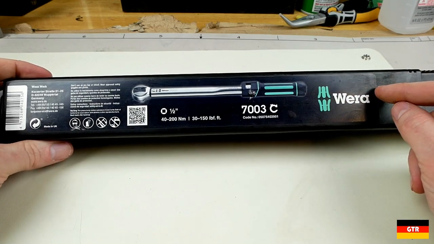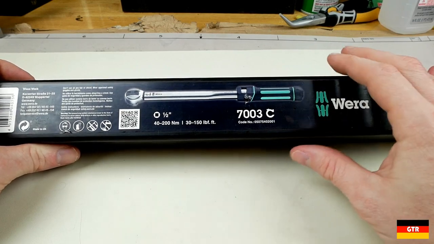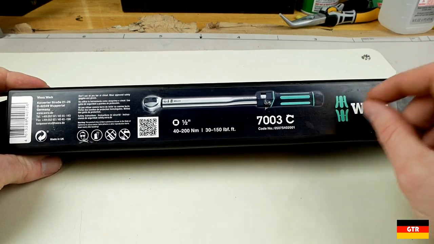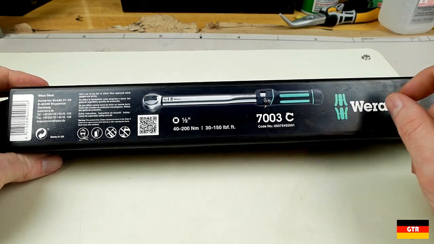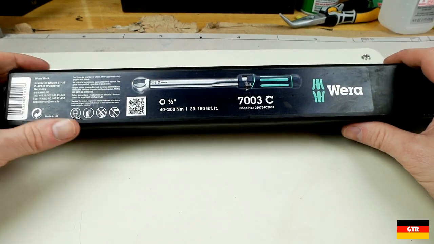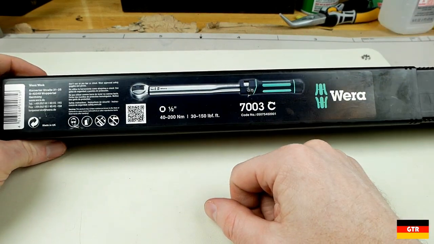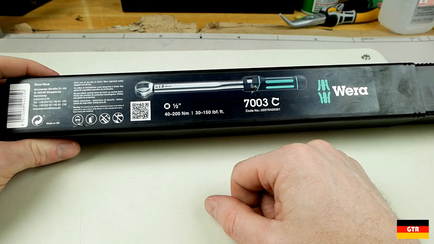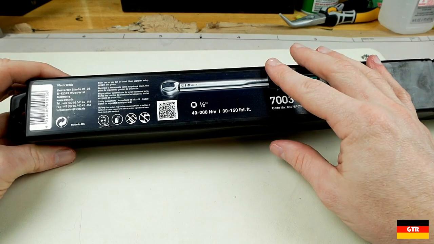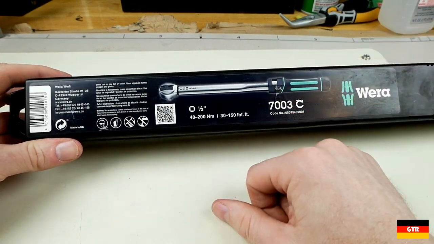Wera has removed it from its website and they've come out with a new line. I don't know if they're rolling their own or found another manufacturer, but they're definitely not Norbar torque wrenches. If you want to get one of these green ones, you might as well do it before they run out. I really don't know the reason why they stopped doing business with Norbar. I'm not really connected to the industry, so I don't know if it's the acquisition of Snap-on or some other factor.